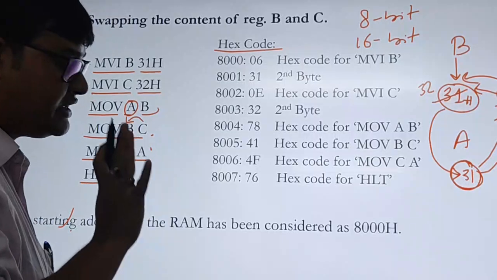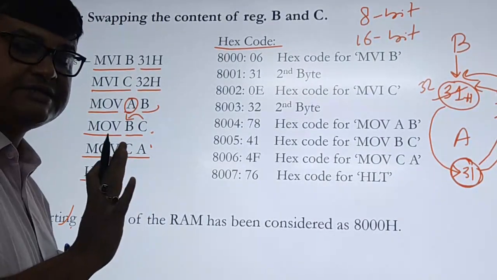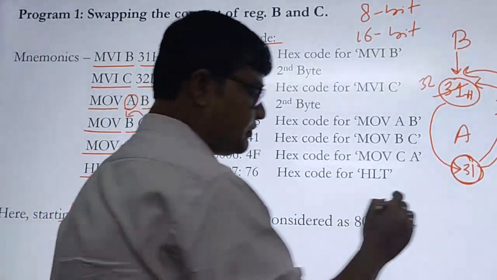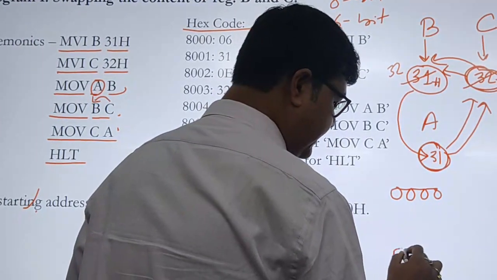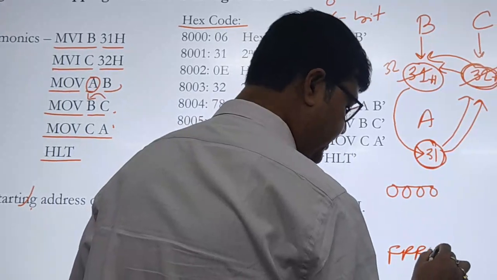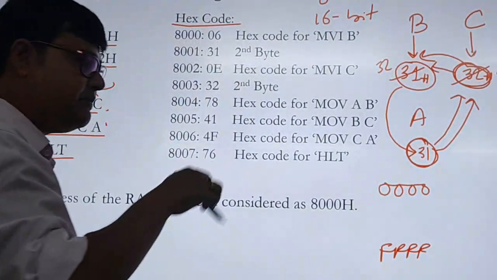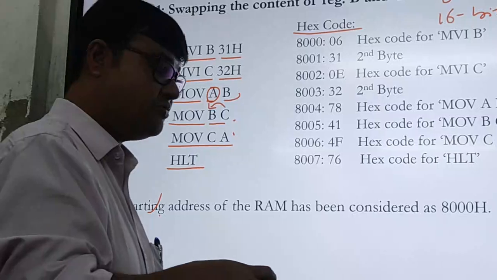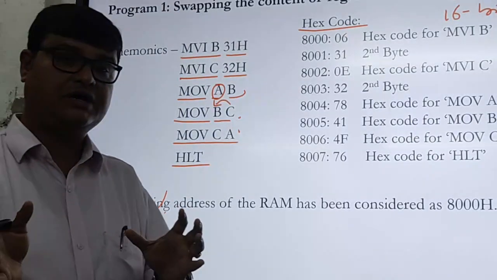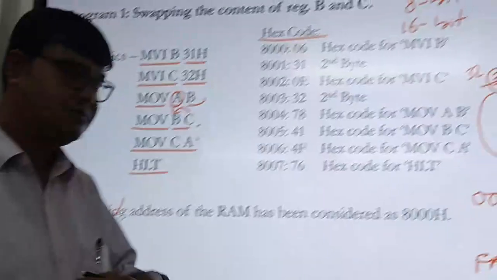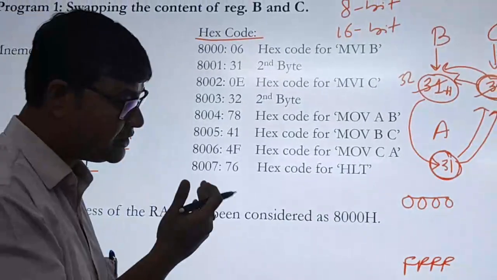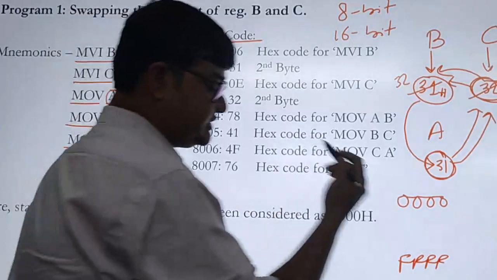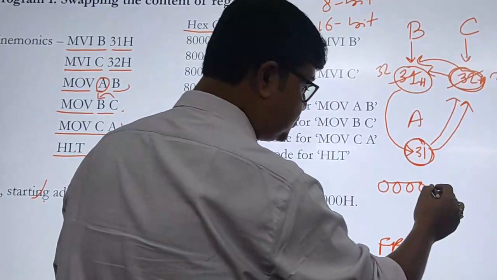So if everything is defined in the hexadecimal number system, the address must be from 0000 and end at FFFF, and definitely it will depend on the interfacing of the microprocessor system with some EPROM or RAM structures, but these are different things that we can discuss in some other slide. But here I am going to explain that the starting address of the microprocessor is 0000H.